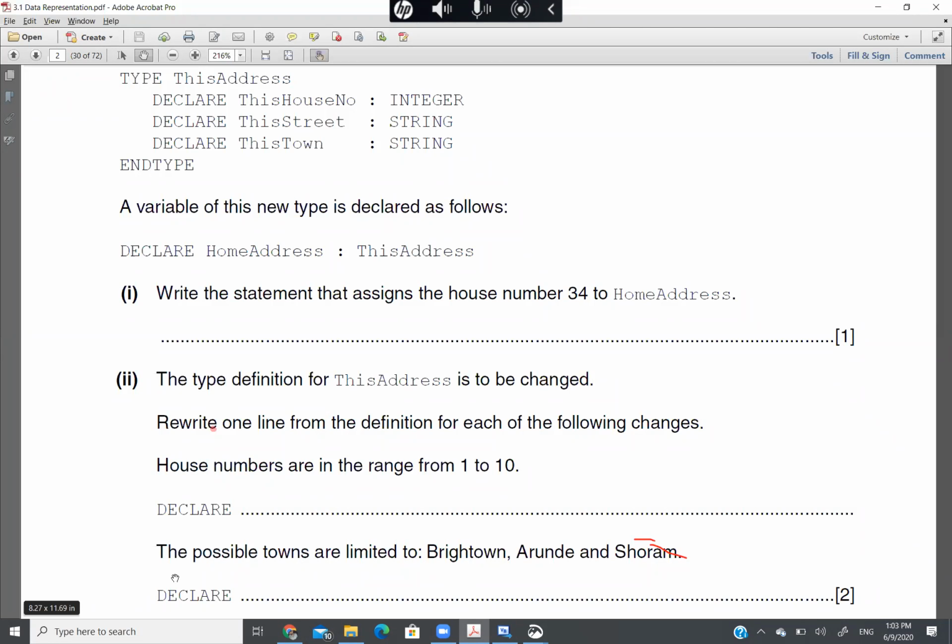No, it's not an array. Look, an array will be declared only, Kashan, if we need to take some values as an input or move some values inside of it. So there is no reason to declare this house number as an array. 1 to 10 is more like it, but just for the sake of examination purposes you can do something like this: declare this house number.